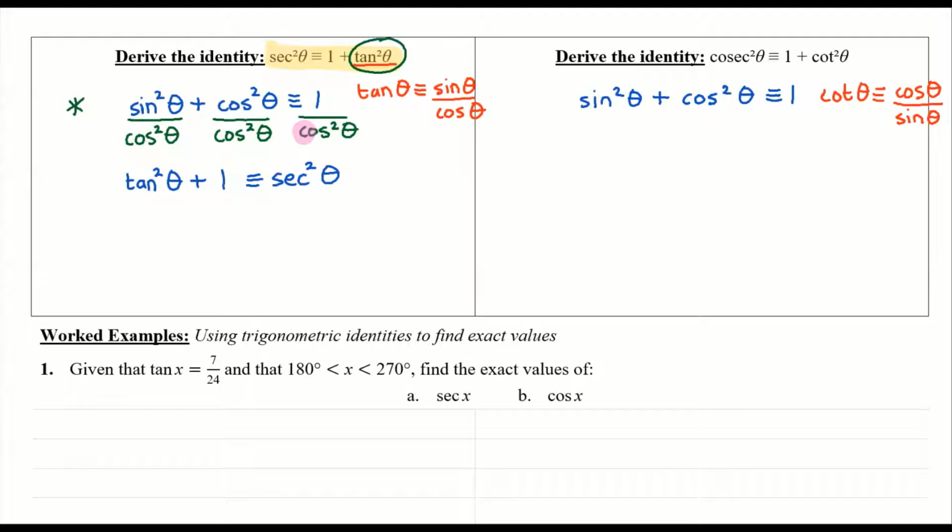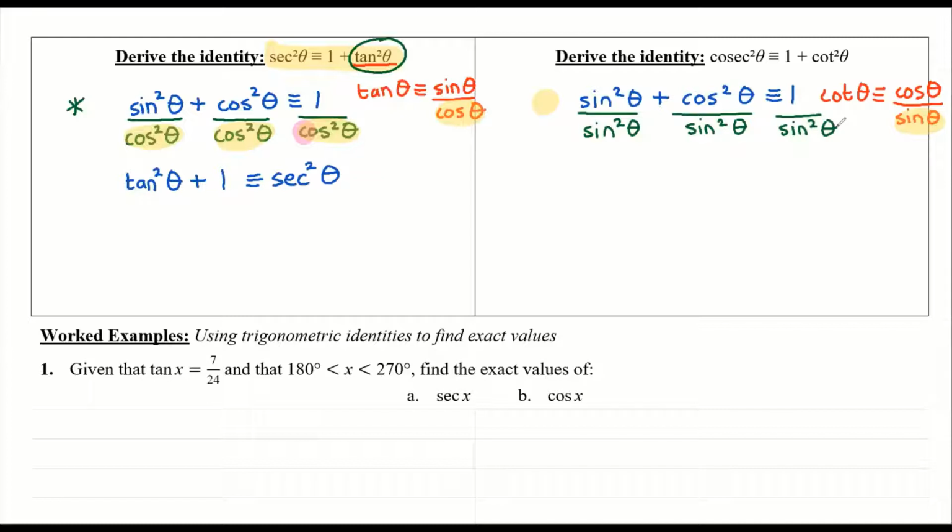And because we have sine theta in the denominator here, we want to generate sine thetas in the denominator on this, in the same way as we had cos theta in the denominator there, and we created cos in the denominator all the way across. So this time we're going to divide everything by sine squared theta. Let's do that. So sine squared theta, and sine squared theta again.